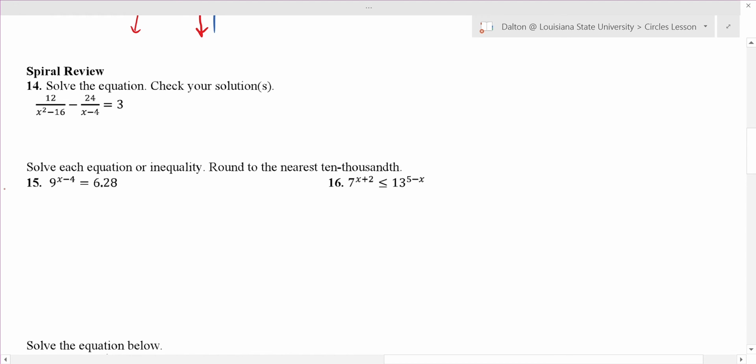So in order to get the exponents down, you could take the natural log of both sides. When you take the natural log of both sides, those exponents, x plus 2, drop down out front. So it ends up being (x plus 2) times the natural log of 7 is less than or equal to (5 minus x) times the natural log of 13. And then from there, you will distribute and you will try to get your x's by yourself. So if you were kind of stuck on that one, that gives you a little bit of headway, hopefully, in making some progress there.